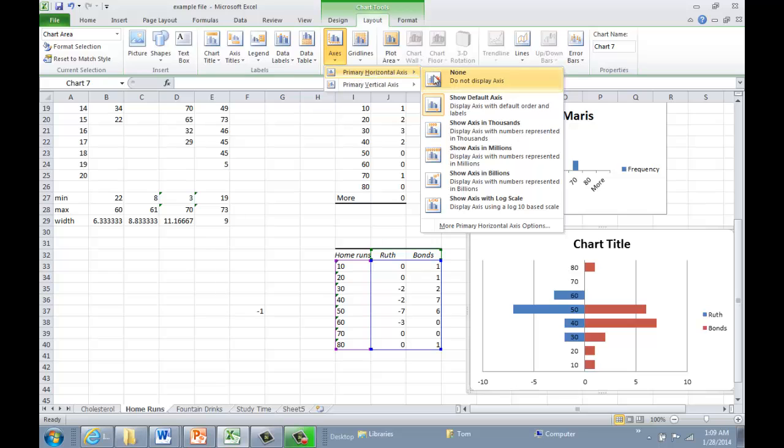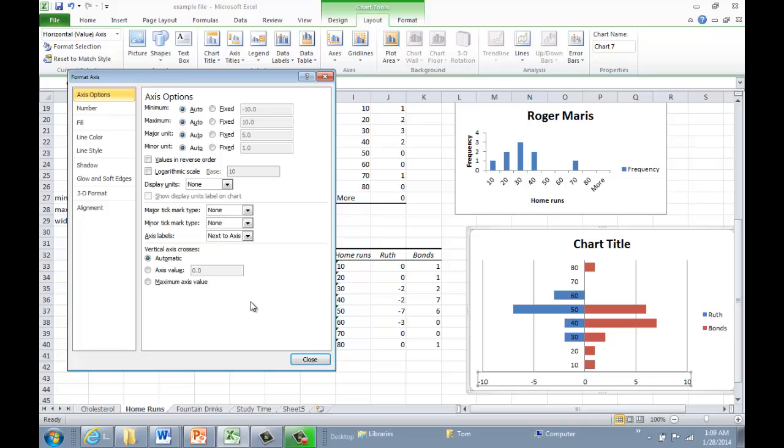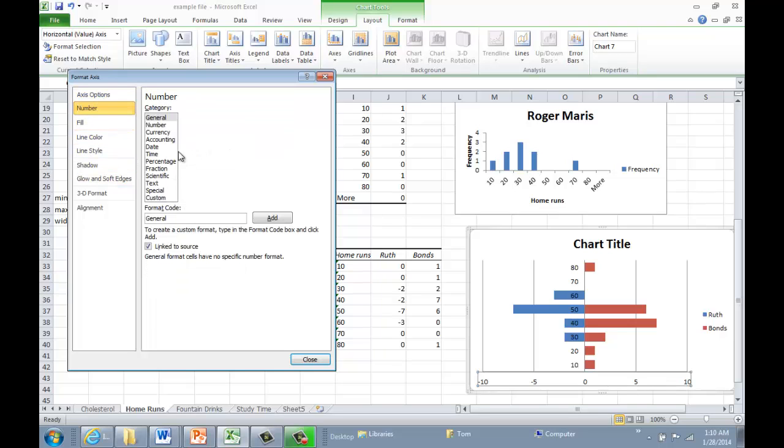Primary horizontal axis, I'm going to choose more options. Under the more options, I can go to number, custom, and that can be added.